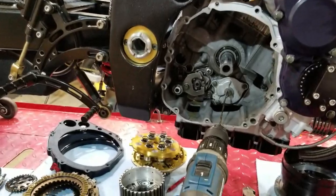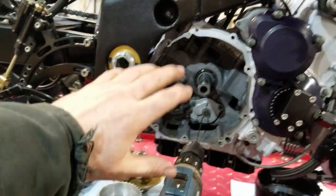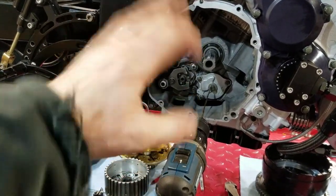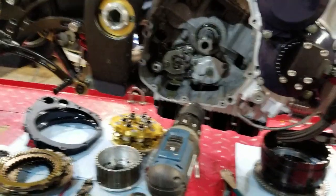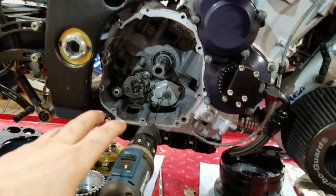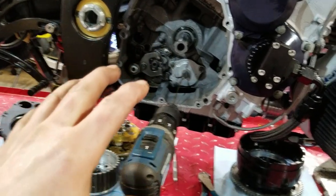Okay, update. This is where we're at. Remember when I had all this apart when I was doing the motor and I never took the clutch or nothing apart? Because I knew I was going to have to do this at some point. And it was just easier to leave it all together when I was doing the full assembly. And kind of come back in and get it apart like I was doing regular clutch maintenance.